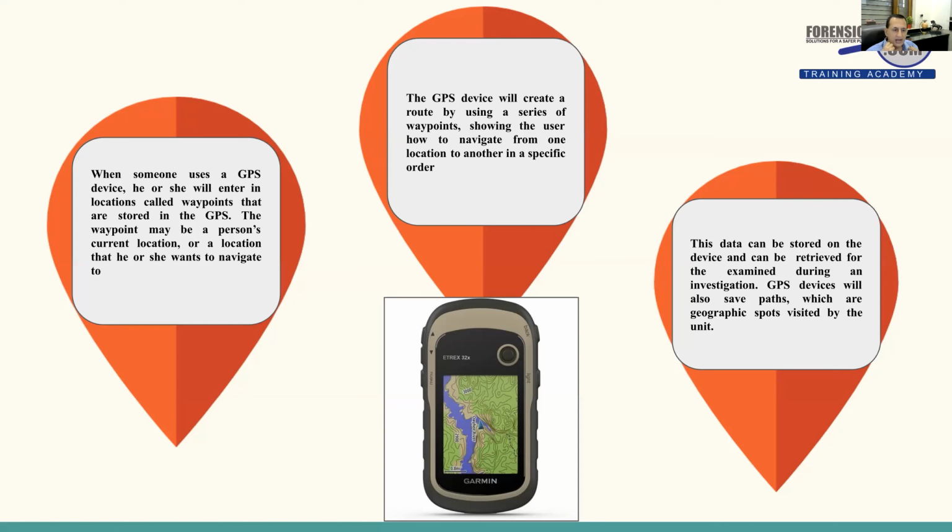Now, it could be a current location, it could be a location that a person wants to navigate to, or it may be a location a person wants to navigate to at a particular point of time. It is like these long distance journeys that we take. Suppose I want to drive from New Delhi to Mumbai, but I want to take all the scenic route and everything.